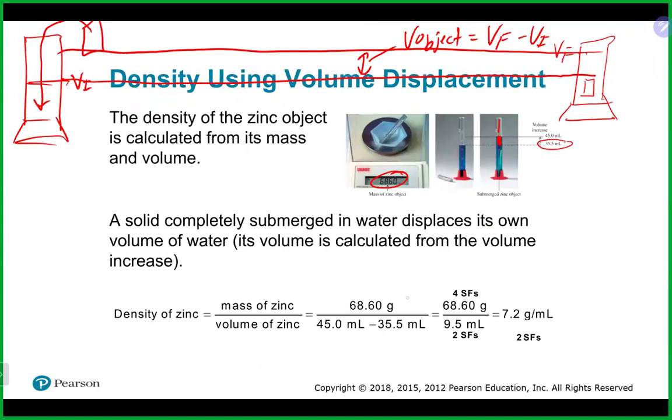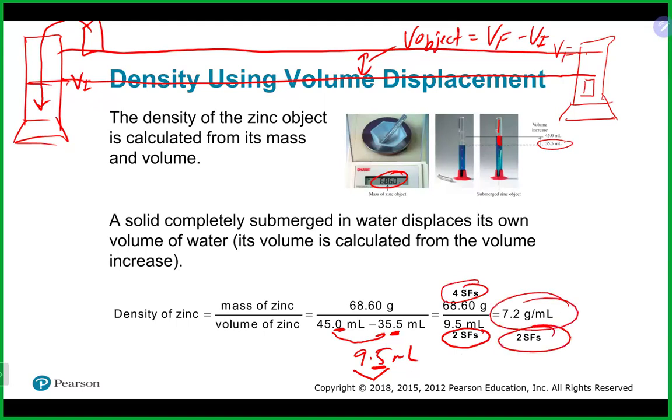So for our mass over volume here, we do want to look at significant figures. When we subtract this, we're actually looking at decimal places, right? So that would get us our 9.5, which should be 1 decimal place based on the subtraction. But in terms of significant figures, it has 2 significant figures, right? And that's important because the last thing we would do here is the division part, where we take the mass divided by that volume, which means we're taking 4 significant figures divided by 2, which means our answer should end up with 2 significant figures.